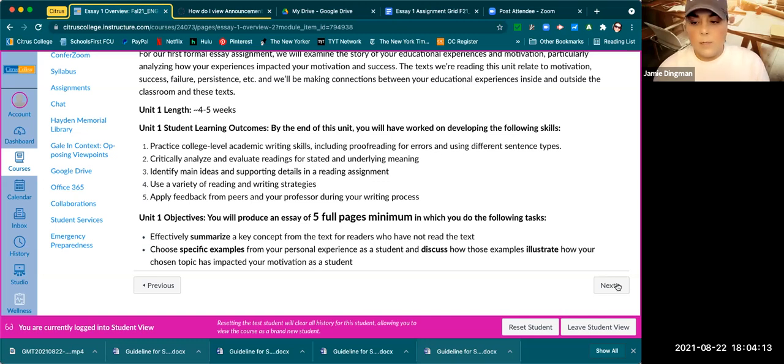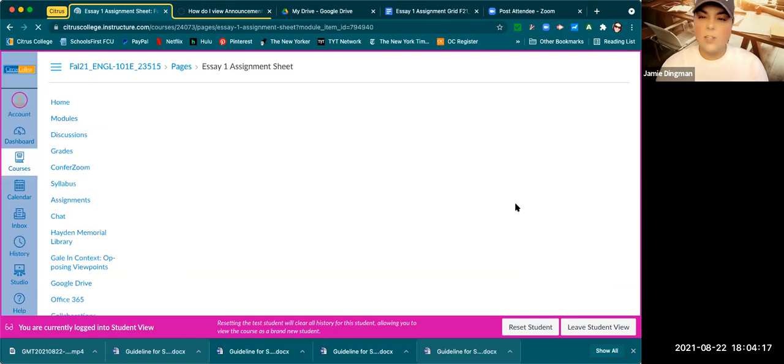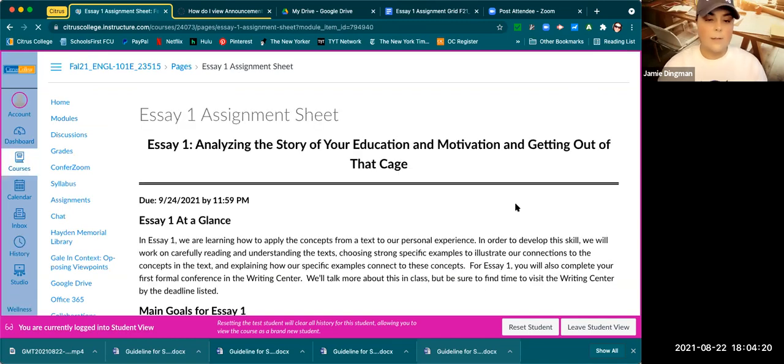Okay. So let's take a look at our actual assignment sheet. We're just going to go through this briefly at this point because we're not here yet. I just want you to be prepared for what we're going to be doing after we tackle all these readings, but I want you to know where we're going before we start with the reading process.